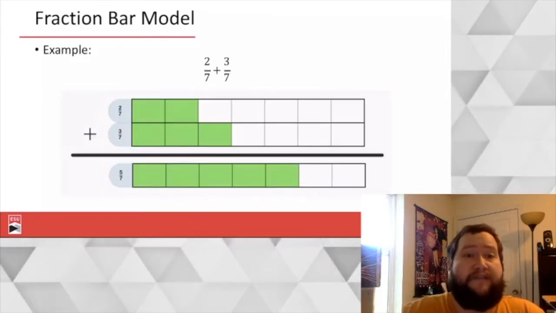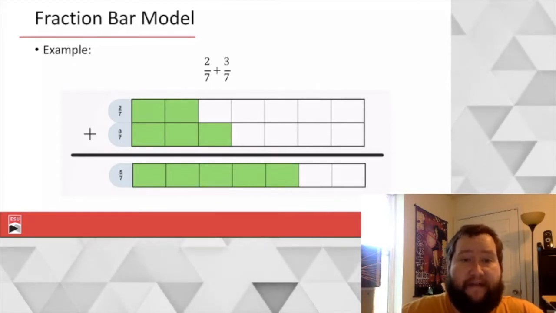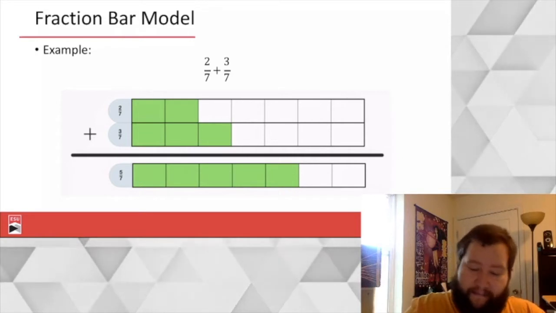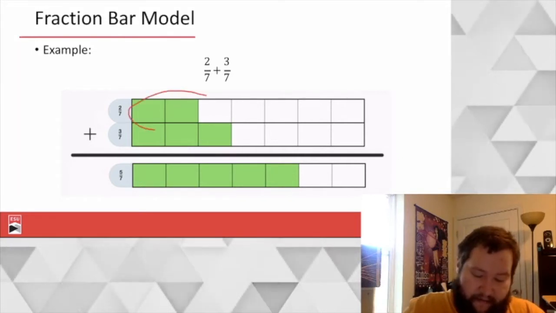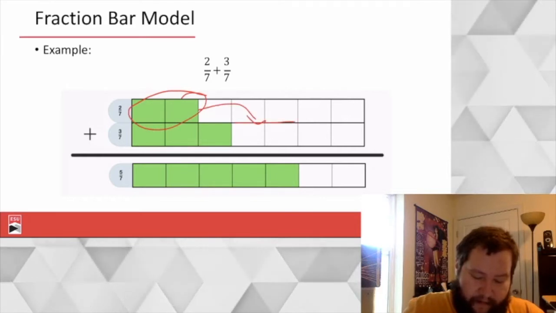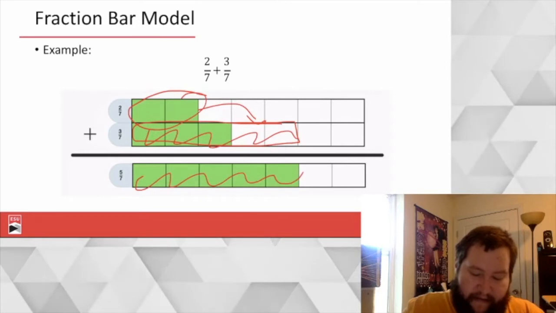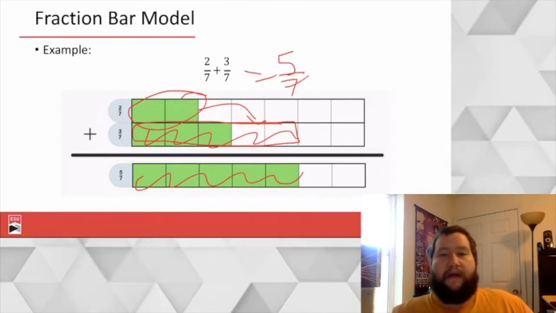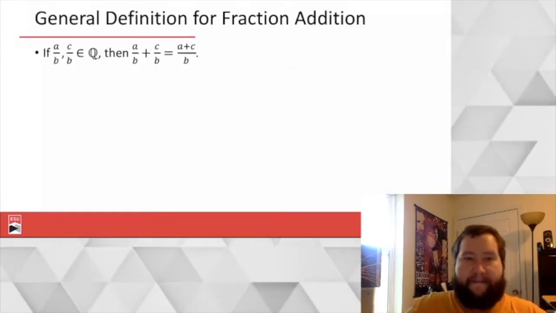And here's our fraction bar. 2/7 plus 3/7 gives us 5/7. Because if we take those two, stick them next to that 3, so I'll just draw and show you what that looks like. Right, if we would take those two and move them over here, we'd end up with 5 of them that are shaded. It's 5/7. So these models are fine and dandy when we have the same denominator.